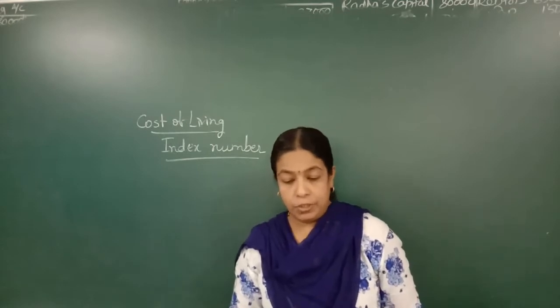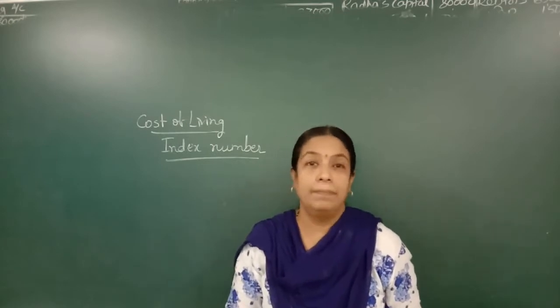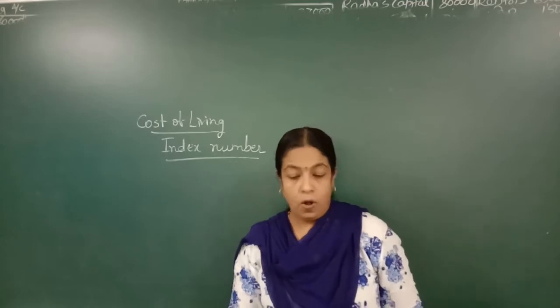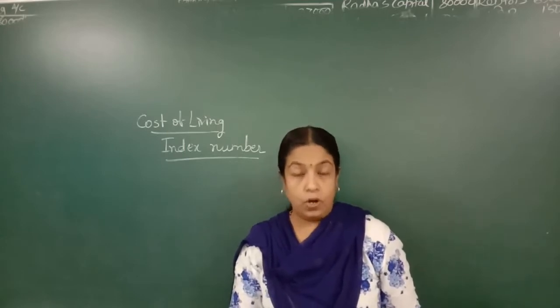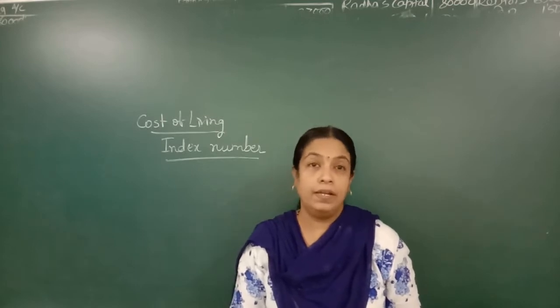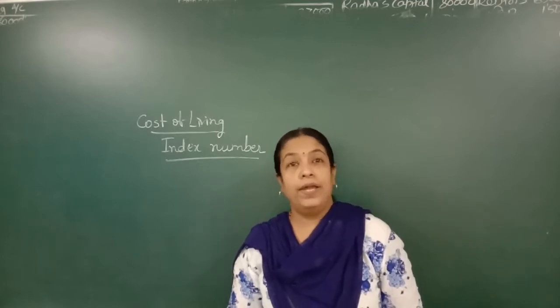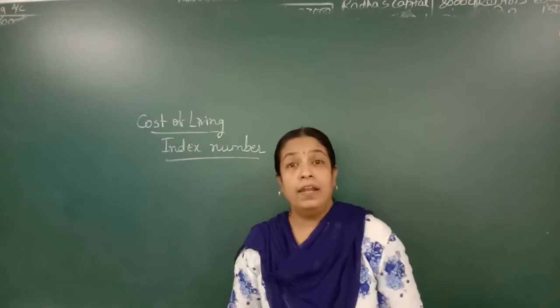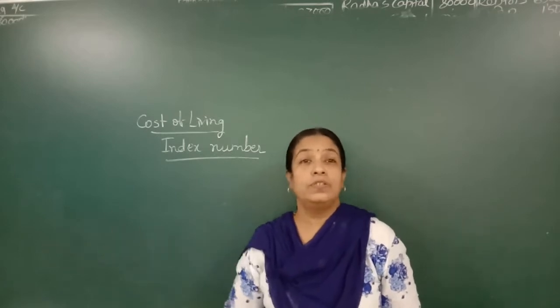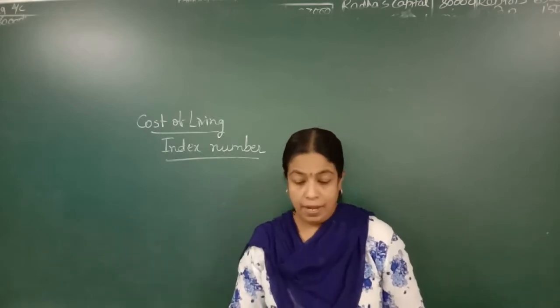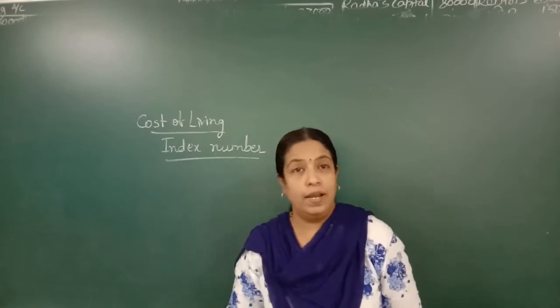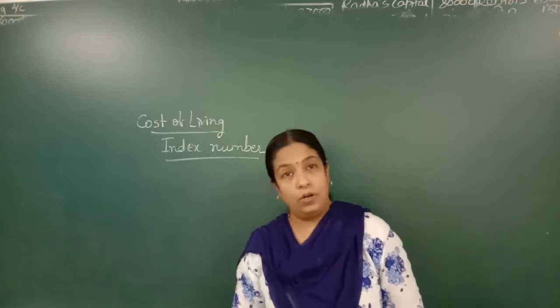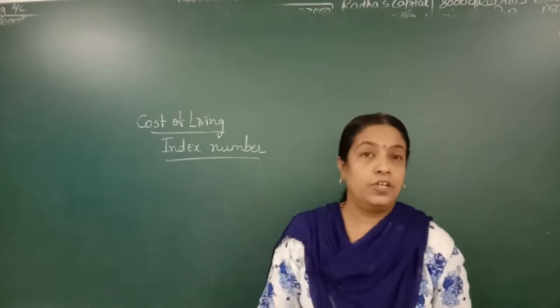The commodity should be sufficiently large in number. And all varieties of commodity should be included that are in common use and stable in nature. If not stable, for example it is used for one year but after 2-3 years it is not used, that is not there, and it should be in common use. Uncommon use commodities are not included. Next is collection of prices.